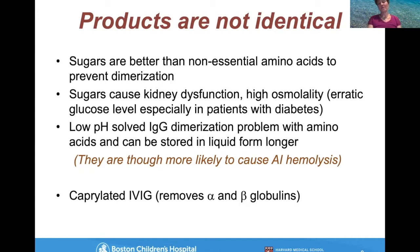But we actually experienced this in our practice for the last 5-6 years, maybe a little longer. We are seeing more anemia with IVIG, which has happened in the past, and is not a long-term problem. Sometimes patients need a blood transfusion for that, but we may be seeing that a bit more often with the new products now.